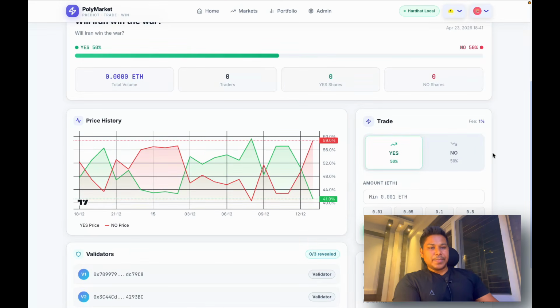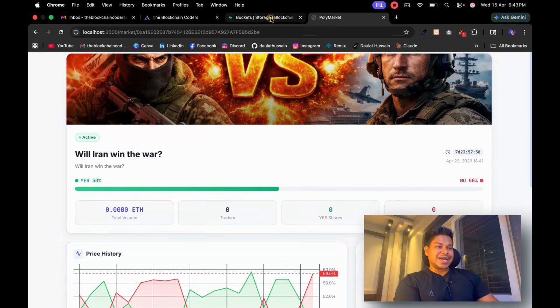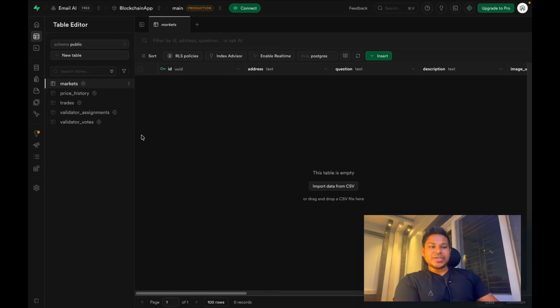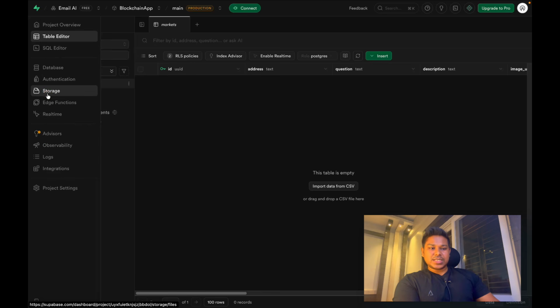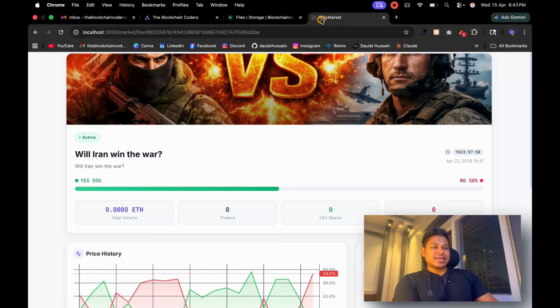I can simply do the bidding, and I can invest. That's all I can do. Now you can come back here in the backend database, and you will find that this is the image we have. When the user performs the trade, all the data is going to be reflected here. So this is how you can build the connection and perform all the transactions. So you will find that this is what I got.